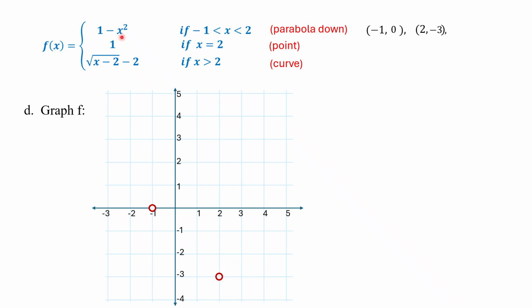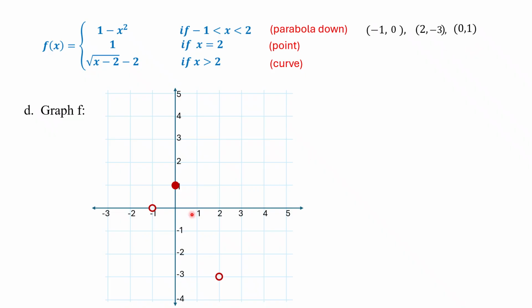And then here we have to connect these points using a parabola, meaning a curve, but these 2 points are not enough. So let us try to find another point in between negative 1 to 2, which is 0. So when x is 0, we know that's the y-intercept. And if you can recall, the y-intercept on the previous slide is 1, so it's 0, 1. So when x is 0, try again to put 0 in x, and you will get the y value, which is equal to 1.